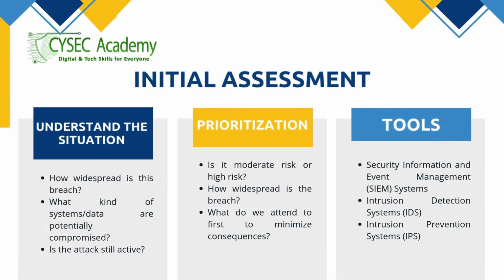Step 1. Initial assessment. So, an incident is confirmed. What's the very first step in execution? It's performing an initial assessment to understand exactly what we're dealing with. This isn't the full deep dive analysis yet, but a rapid evaluation to gauge the situation's severity and scope. We need to ask ourselves some key questions immediately.